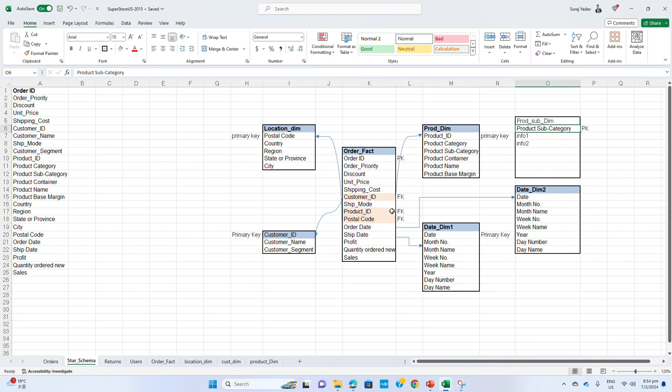In that case, this product ID as a foreign key is linked to this product dimension table, and this, as a foreign key of this dimension table, is linked to the subcategory dimension table.